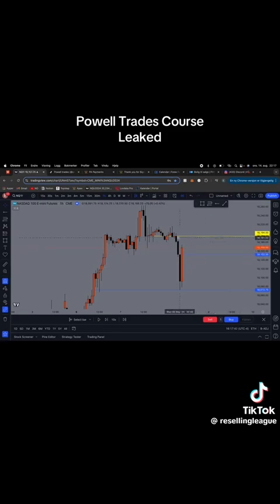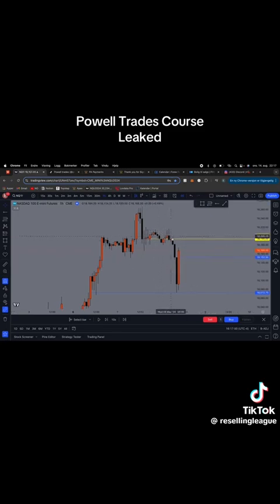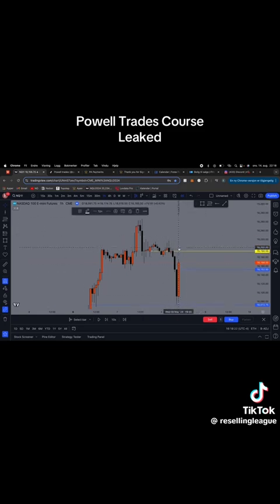The other confluence we have is that we're below true day open. We barely have any trading above true day open, which is usually a good indicator that this leg down is going to be manipulation. We're also right around market open, and this candle is basically market open. So we have the pre-market move down, and we're below true day open, so I'm bullish. I want to see us expand to the upside above true day open, and preferably we get this entry before we tap into true day open.